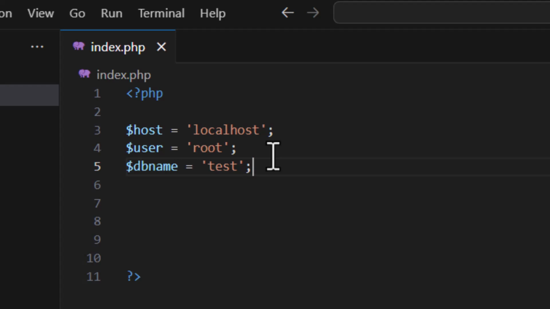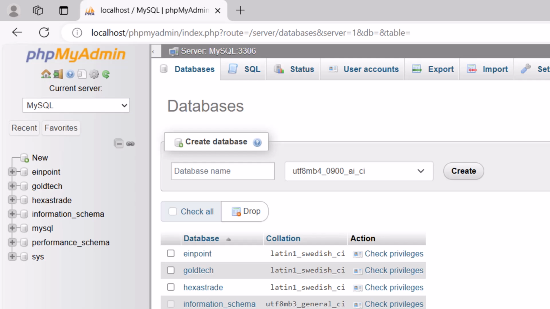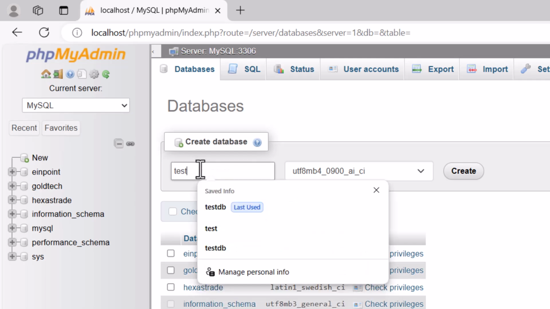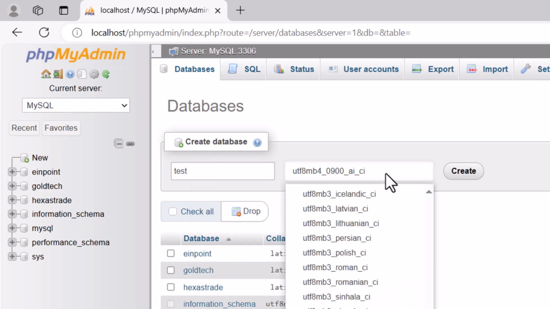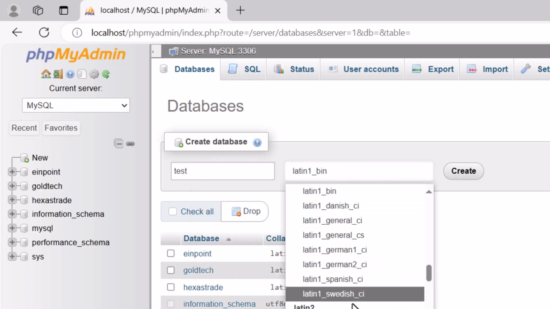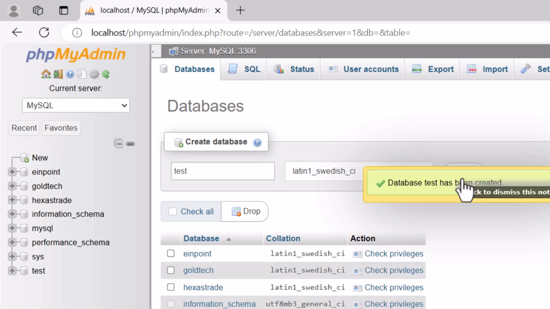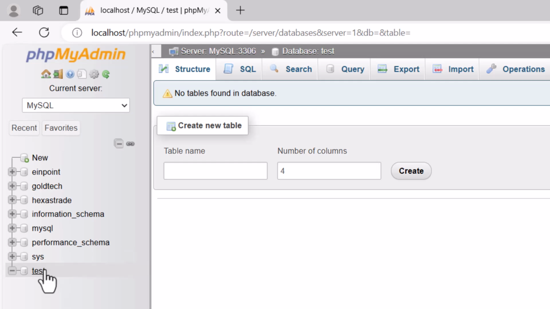So in the third variable, I gave it a name of DB name, which means database name. The name I gave it is test. So let's go to PHP and create this database. In PHP I'll just create a database called test. So I've created the database over here. So I'll go over to Visual Studio and continue coding.